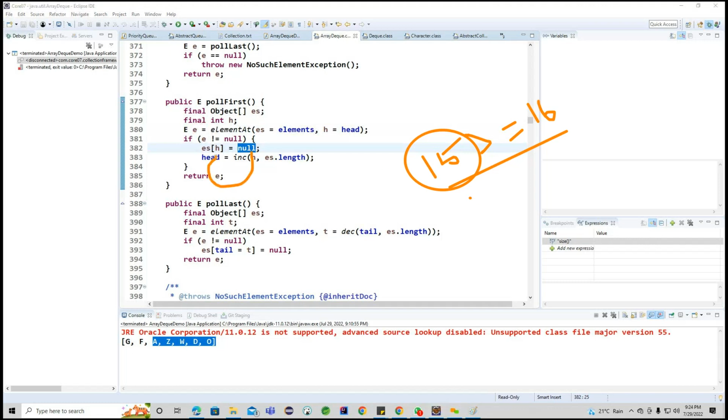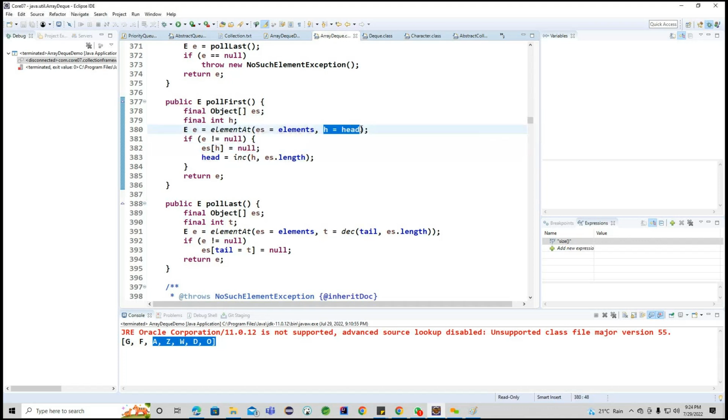The right side value is going to be stored in the left side at the h index location. Now where are we getting this h here? Here h is equal to head. Getting it? For example, the head value is not 16, it is 15. At the 15 index location we are inserting null, so that from the next time onwards we are not going to get this particular 15 record, because the 15 record is null.